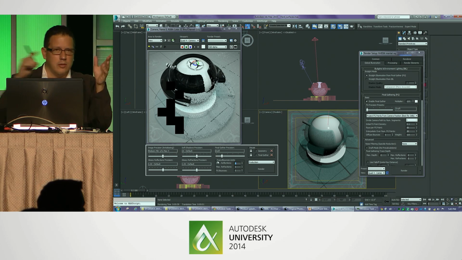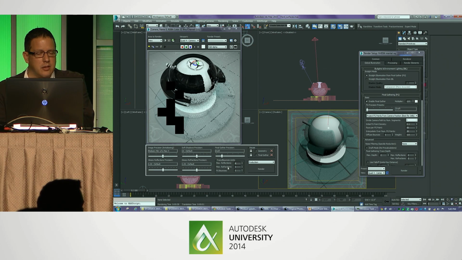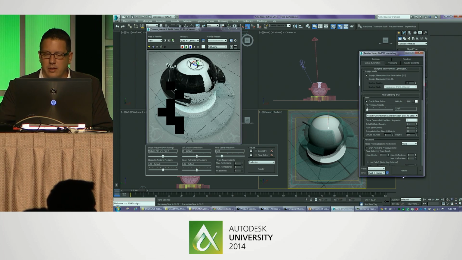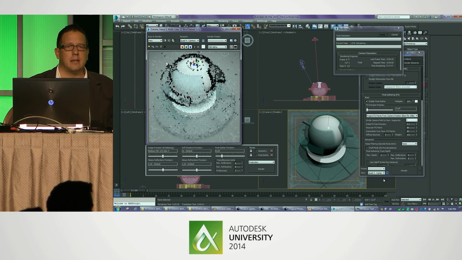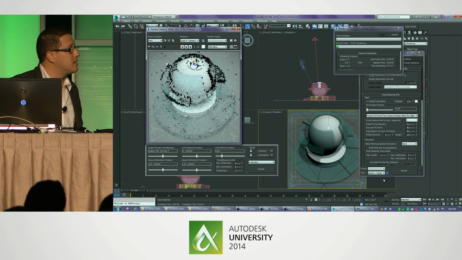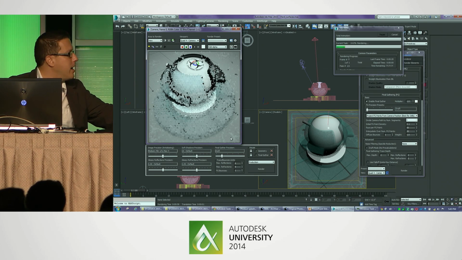Okay, things, light bouncing, I think we all can manage to comprehend what's going on there. So you say, let's increase the light bounces, and let's try to render that out. Now I've got more ray tracing happening in my scene. It's going to take a little bit longer to render, but I didn't have to know a tremendous amount about Metal Ray rendering or whatever.